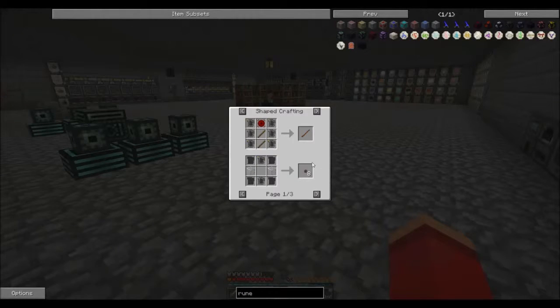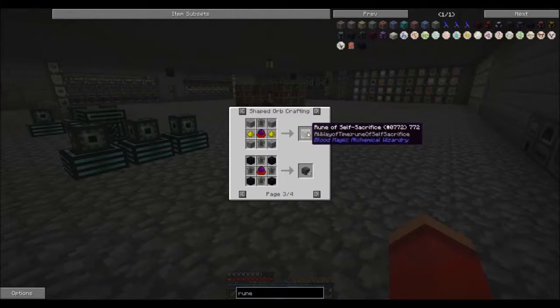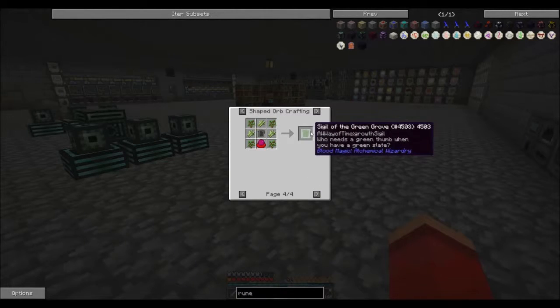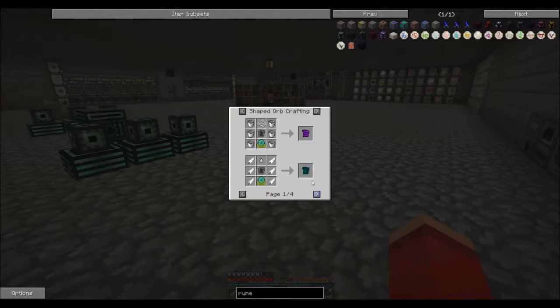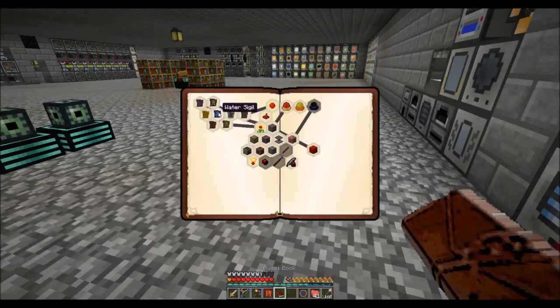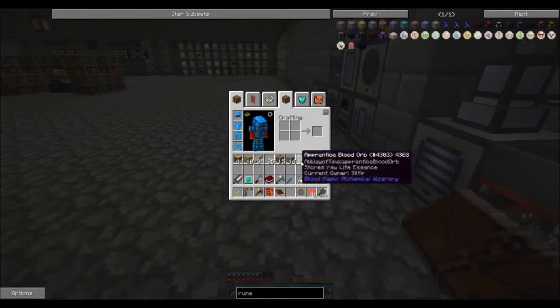For now, I have these two extra reinforced slates, and there's probably something I can do with them. Runes of Sacrifice, Ritual Stones. Ooh, Ritual Stones is probably a good idea at some point. Sigil of the Green Grove is a bit of a moot point at this point. Air Sigils, Void Sigils. Actually, Sigils. Interesting. Don't I have a quest for those? I think I do. A Water Sigil. Get me Water Infused Stone.